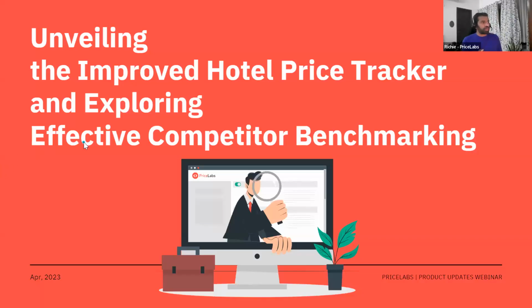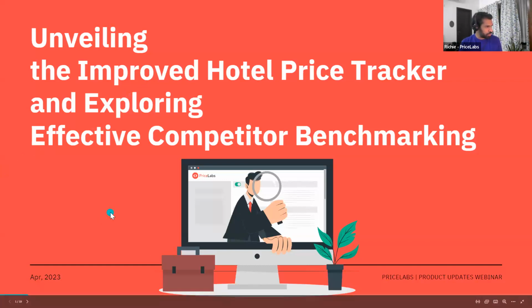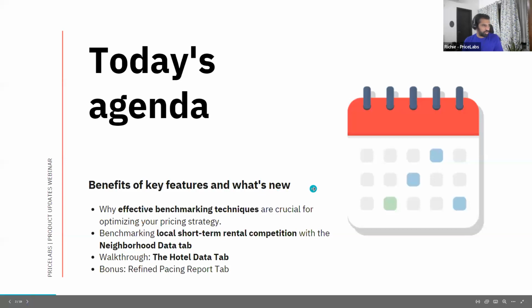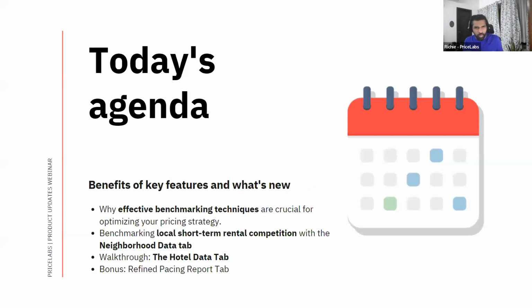Today, the big update that we have to share with you is we've introduced a hotel price tracker as a part of PriceLabs. As we go through today, we'll talk about three or four things. We'll talk about why benchmarking in general, which I'll talk about, and some of it might seem repetitive, but I'll talk about why you should be using benchmarking. Then Becca here will be helping me with how to use the neighborhood data tab.